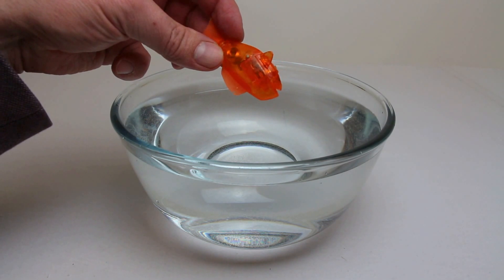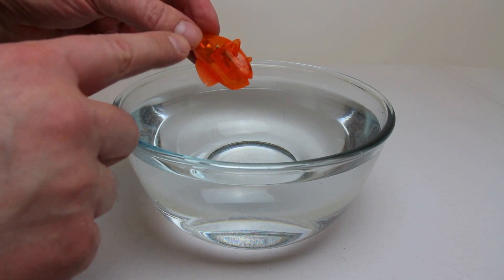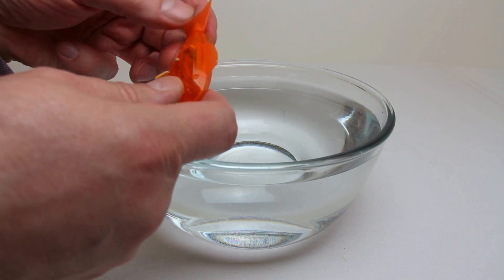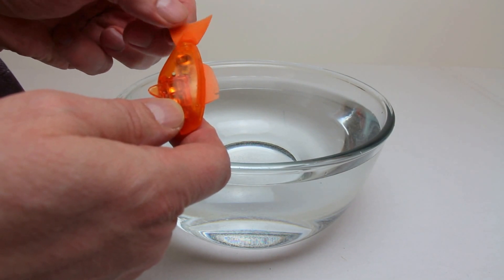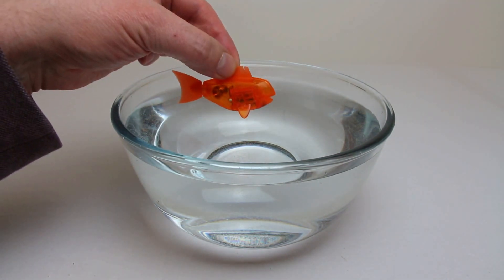You can also see some other details on the back — how the actual tail works. It's got two very small electromagnets at the very back. By alternating the charge into each side, it's able to draw the metal pole on the end of the tail in and out of each magnet on each side. That little motion is enough to make it flip and flap. So let's pop him in so you can see this yourself.